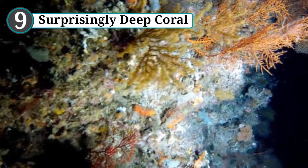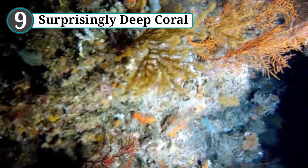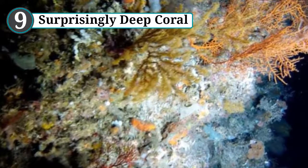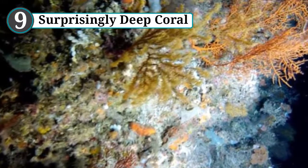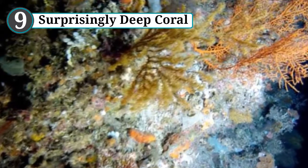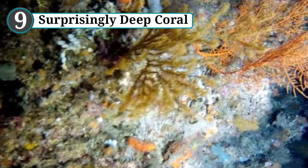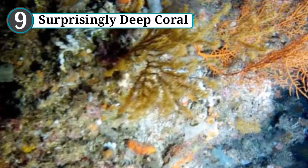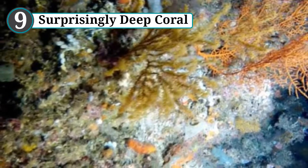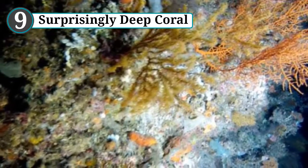Number 9: Surprisingly deep coral. To view spectacular coral displays, most divers only venture 30 meters (100 feet) down. In 2013, scientists found the reef's deepest corals, and it came as a huge surprise — they flourished at an inky depth of 125 meters (410 feet). Normally, polyps — the tiny coral builders — cannot survive in darkness, as they get their nutrients from sun-loving algae. When a submersible braved the spooky space near the Australian continental shelf, it found coral called Leptoceros.